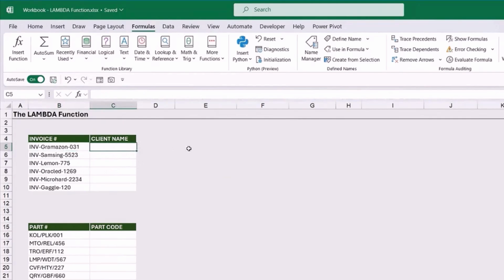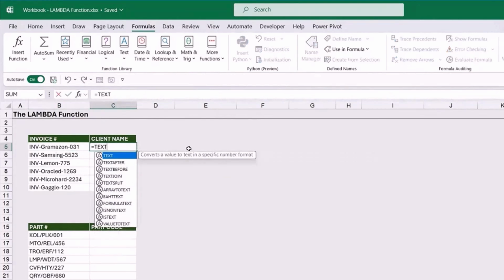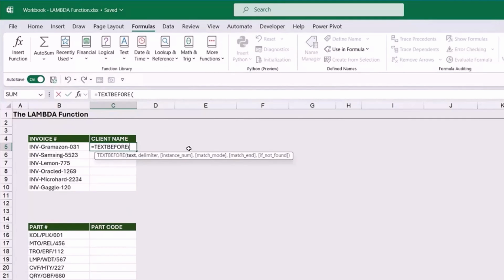The first thing I'm going to do here is type in equals, and we're going to say TEXTBEFORE. If you've never used these, this is a nice little introduction as well, because these are pretty cool. For the text, we just need to specify which cell the text is located in, which is cell B5. Then we can say, extract all the text before a specific delimiter. In this first example, Gramazon, I could say extract all the text before the second dash.